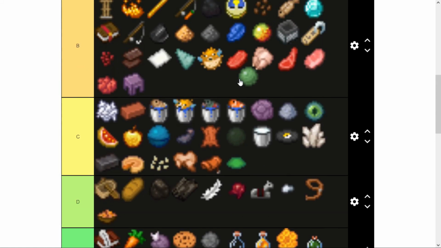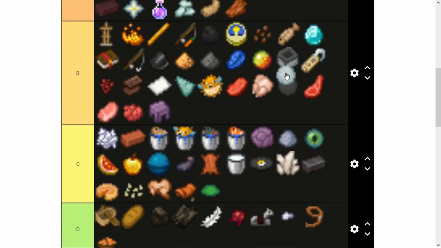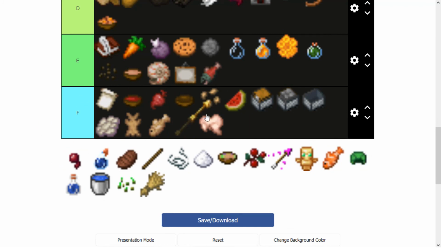Anyway, moving on. Slime. Slime is S tier. Slime is super solid. We love our slime. Thank you. Snowball, also S tier. You can throw it much like the egg, and it's snow, and, you know, read the name of my channel. There's a reason I like snow.